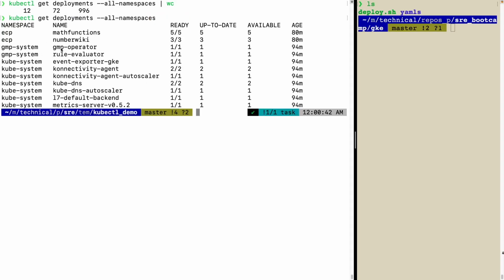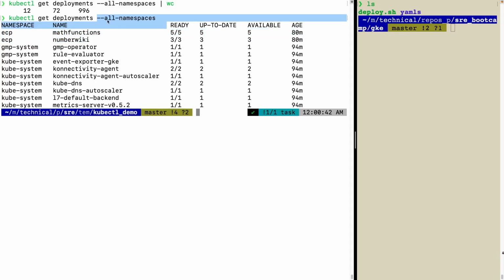So you have GMP operator running in GMP system, you have rule evaluator running in GMP system, and all of these are system Kubernetes GKE namespaces, right? And so this is giving you all of that information. We have set up ECP as the default namespace. Hence, if I just do kubectl get deployments, it goes against ECP and gives you the output for that. So you can go after all namespaces.